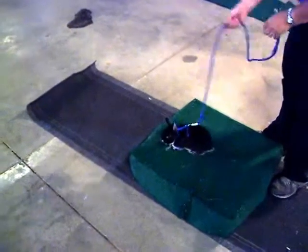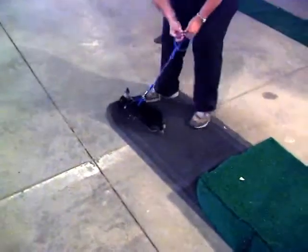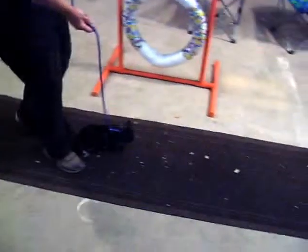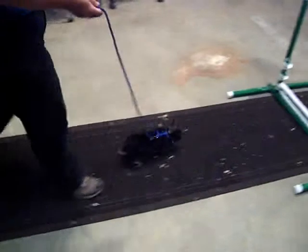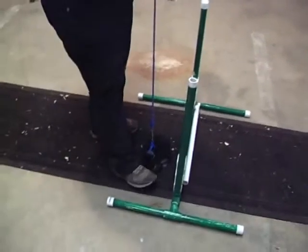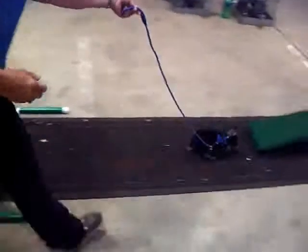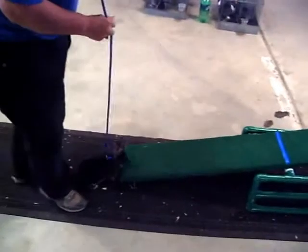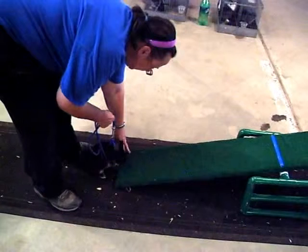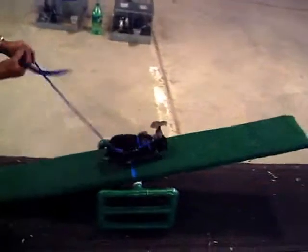1, 2, 3, 4. Forward. Good boy. Ho. Go. Forward. And my feet. Forward. Up. Come on. Up. Good boy. On. Come on. There we go.